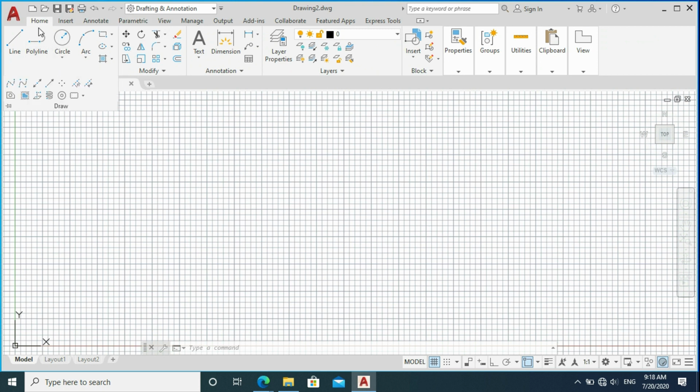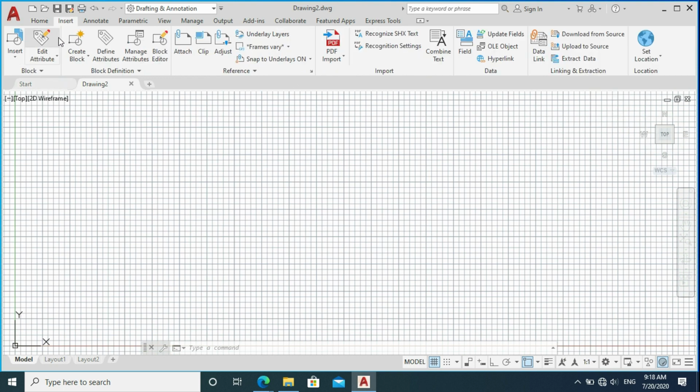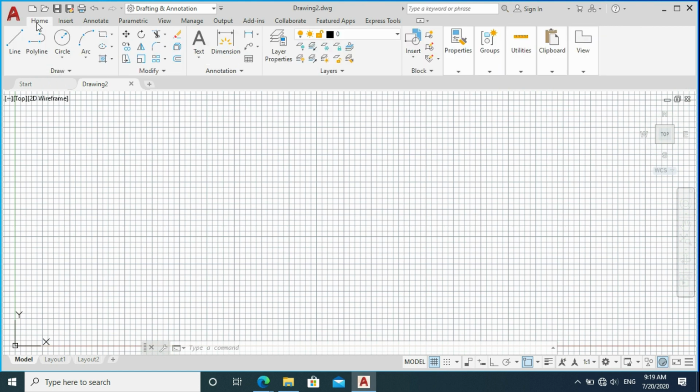Home panel, for example, consists of draw, modify, annotation, layers, blocks, and so on. And also insert the tab consists of block definition, and so on. And every panel has a few tools. We will talk about these tools in the next tutorials.